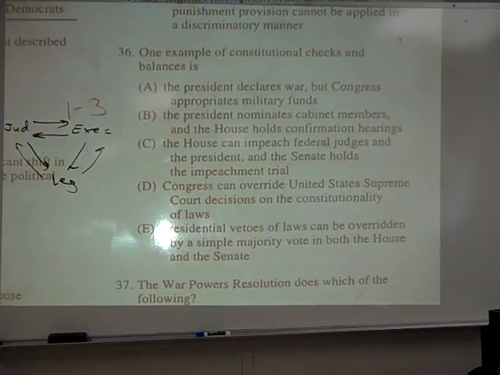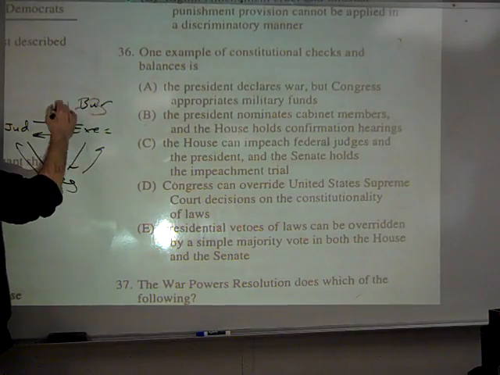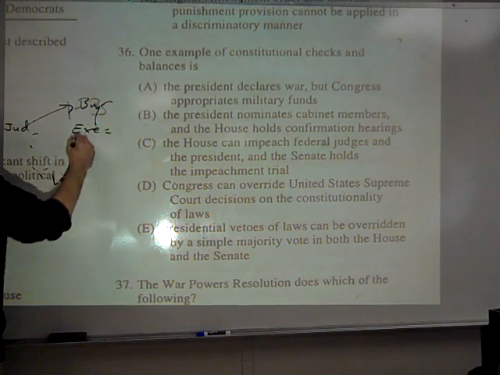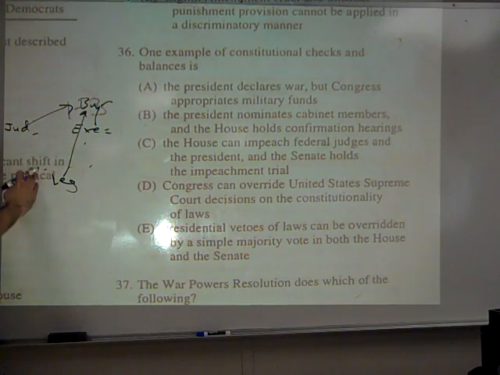Okay, this is pretty basic government 101. But government 102, AP Government, says you should also throw the bureaucracy up here and talk about specific ways that each of these groups checks the bureaucracy, and then maybe the bureaucracy checks them right back. Although the bureaucracy doesn't have any checks and balances authority for the most part. But you need to talk about how each one of them checks the bureaucracy.